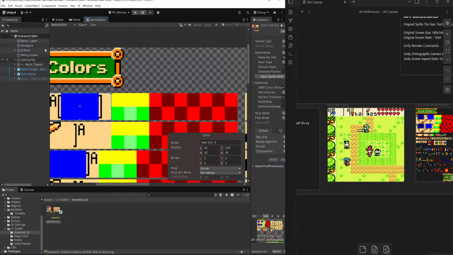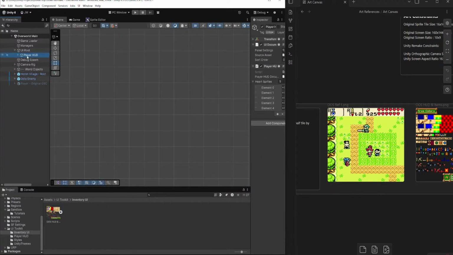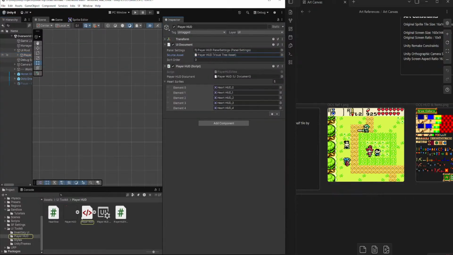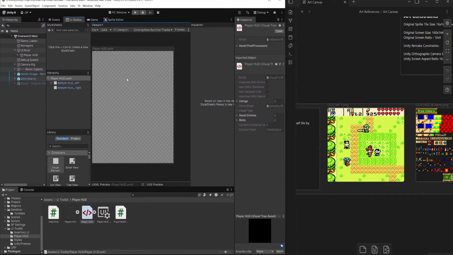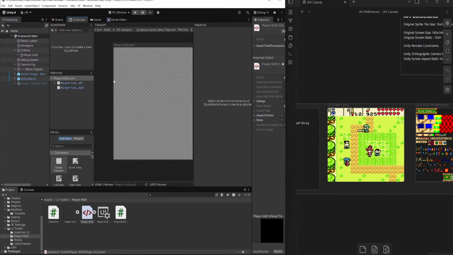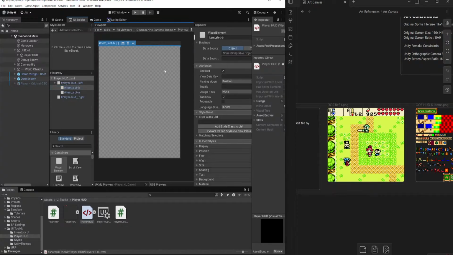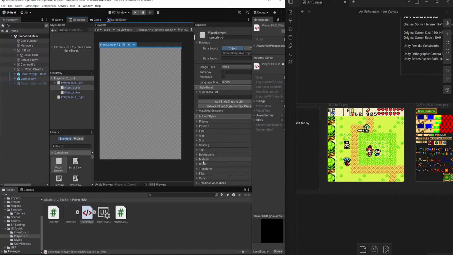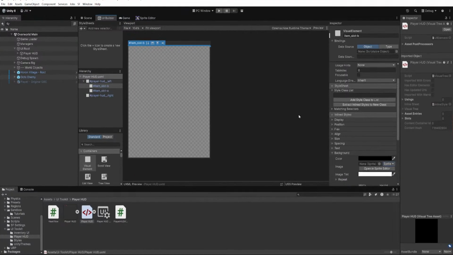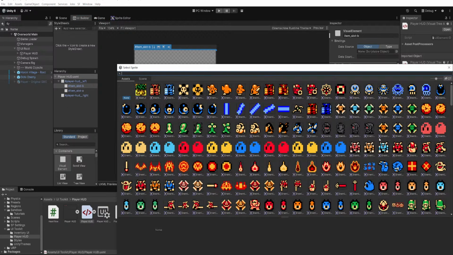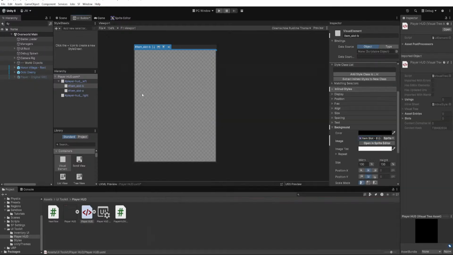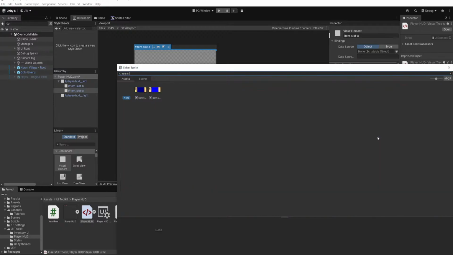All right, so let's go ahead and get this here. I am going to grab the player HUD, and I'm going to grab this real quick, just so we can start seeing images, because right now there's stuff here, I just don't have icons for them. Let's go ahead and add icons. Let's go to background, change this to sprite. I'm going to full screen Unity while I'm doing this one. We'll change this, and I'm going to say item slot B, and say item slot A.